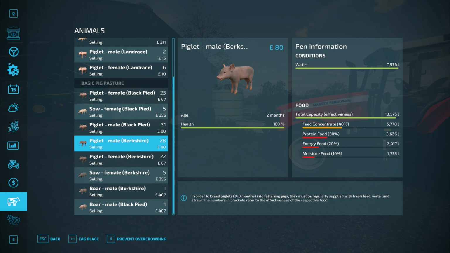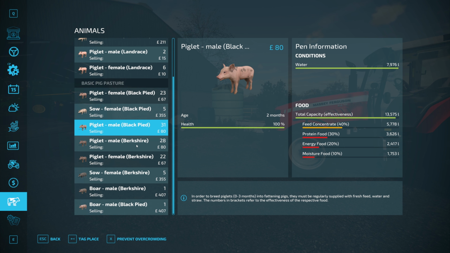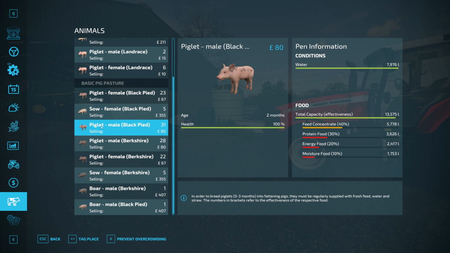Let's have a look at the pigs. Been feeding them, as you do. We've got piglets in the improvised shed, and our male and female piglets of the... Where are they? There we go. Yeah. The black pied and the Berkshires are growing up. I'm just treating them as a bit of an experiment at the moment, just to see at what point I think we should sell them. Now, the females we may well keep because they'll just keep reproducing, but the males will get to a certain point and then we will sell those. So keeping a close eye on it.